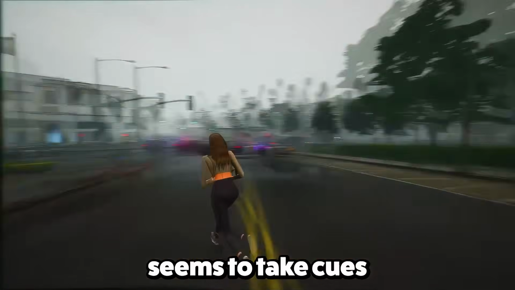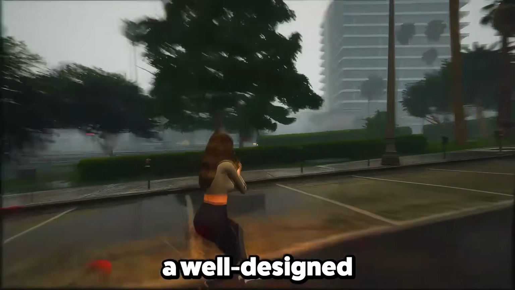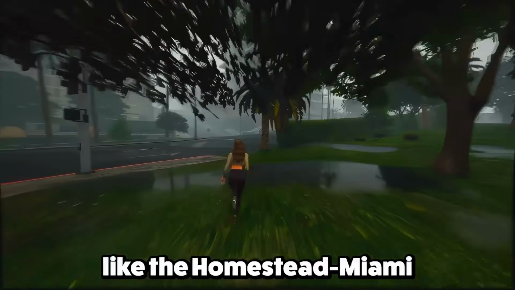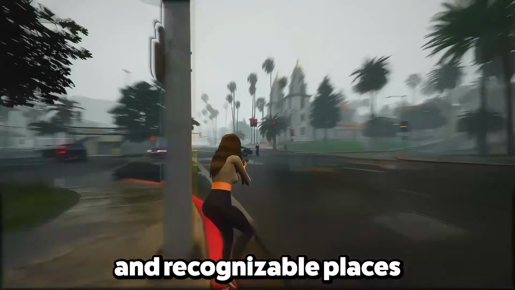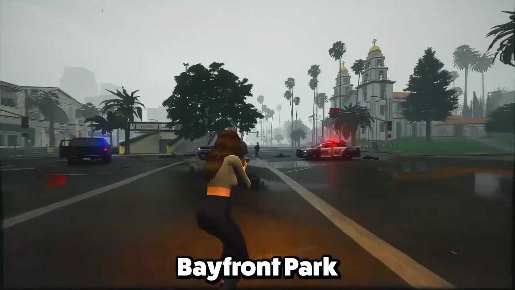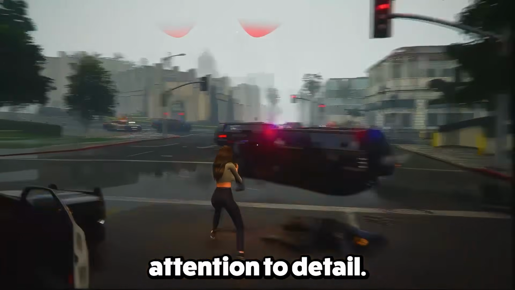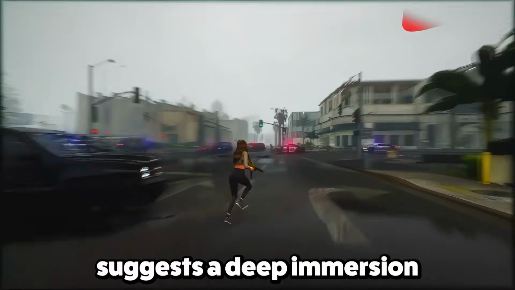The game seems to take cues from the successful approach in Red Dead Redemption 2, promising a well-designed open world with intriguing mysteries. We've spotted some real-life Florida locations in GTA 6's development footage, like the Homestead Miami Speedway turned into the Port Gellhorn racetrack, and recognizable places such as Portofino Tower, Sombrero Key Light, Solar Amphitheater Bayfront Park, and Lone Depot Park. Even the 1000 Museum, a high-rise condo in Miami, is in the game, showing Rockstar's attention to detail. A metro map that's a match for Miami's real one suggests a deep immersion in the game world.